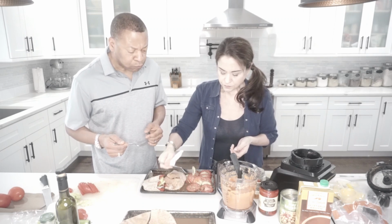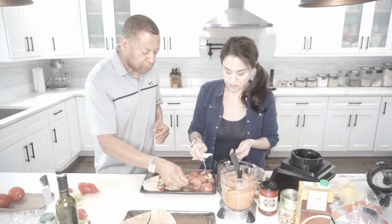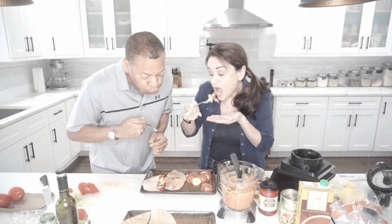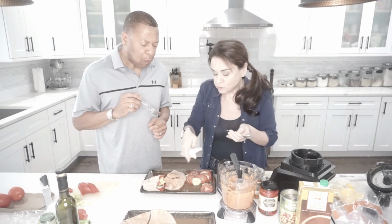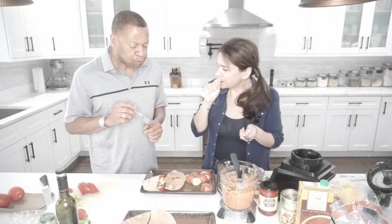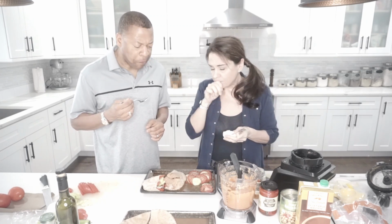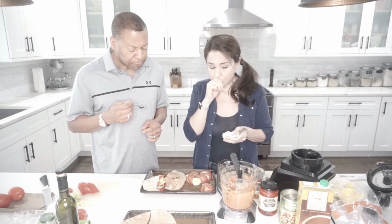And this tomatoes with cucumber. You can definitely put some onion on here. I'll probably put some onion on here for Terry. Wow. Isn't it great with just a sprinkle of oregano? So fresh. So fresh. Wow. You killed it on this one.